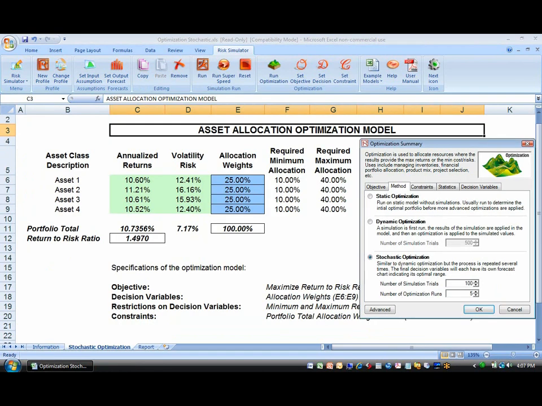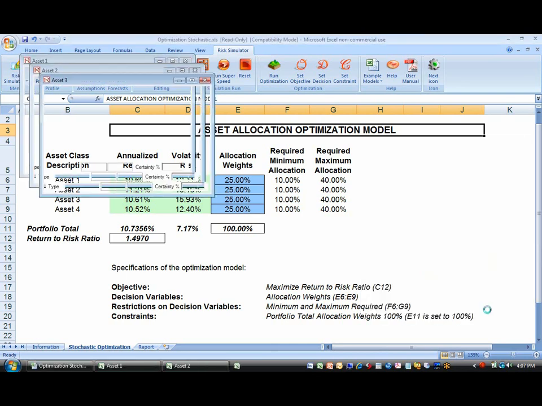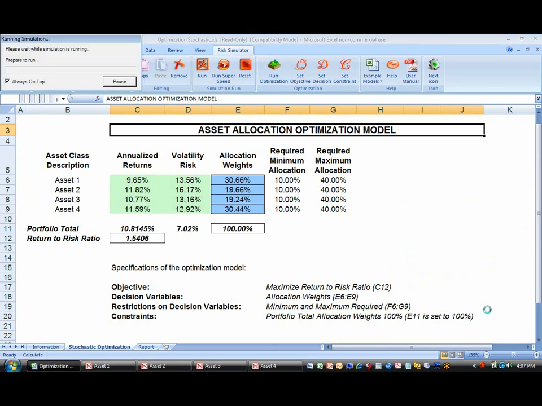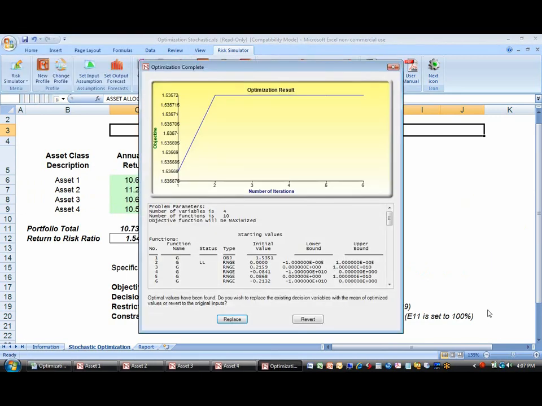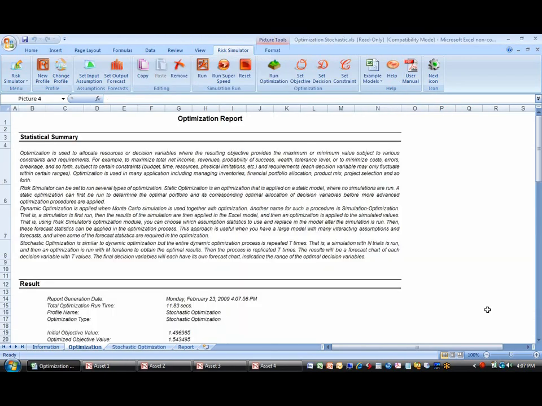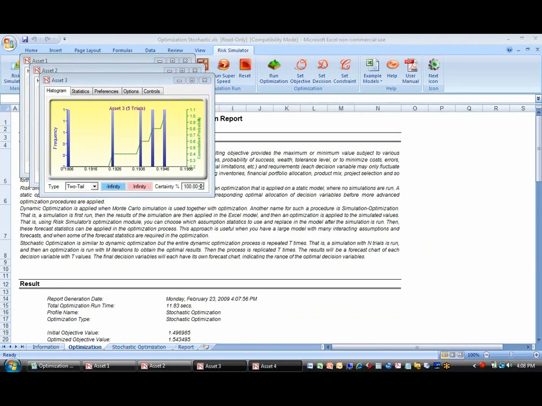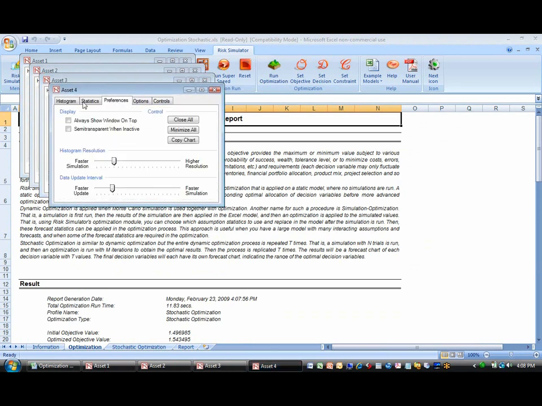You can also use portfolio optimization for investment portfolio allocations to find a portfolio with the highest return to the least amount of risk, subject to risk and uncertainties in the rates of return. In this example, we're running a stochastic optimization where simulations are first run to determine the risk and uncertainties of each asset class, and then an optimization is applied, and the process is repeated many times. To learn how to set up this model and to run an optimization, refer to some of the more detailed getting started videos that are free and available on our website.